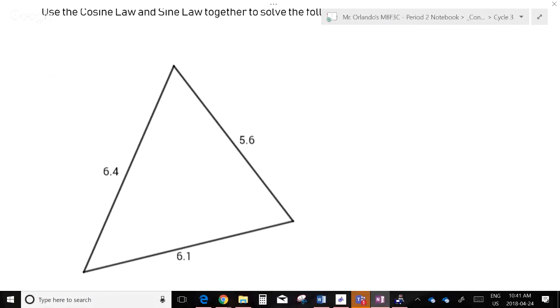None right or wrong. So I got these 2 questions done, but I want to know all 3 of the angles, not just one of them. Okay? What order you do them in? Totally up to you.